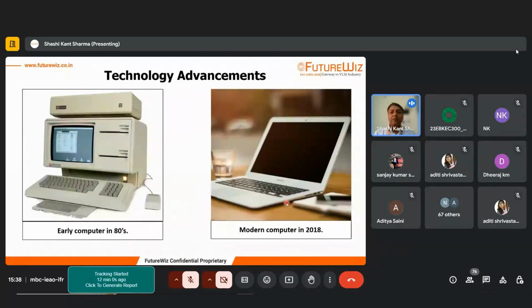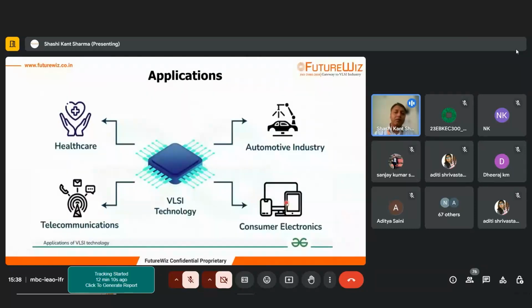But the question comes, who is doing that? The VLSI engineers. What are the areas where VLSI engineers are working? Which companies basically deal in VLSI? So the application areas of the chiplets are not limited to one area or one specific region only. We can see multiple different areas where these chiplets are used, where semiconductor chips are to be used. We can see a lot of applications in healthcare, right?